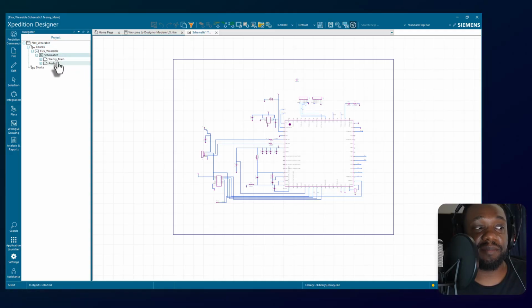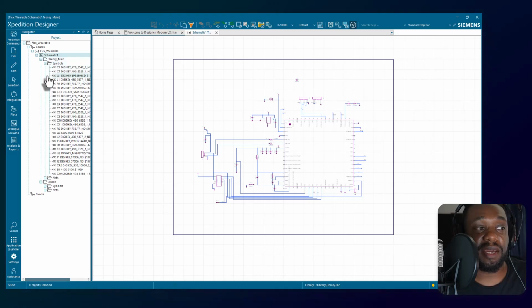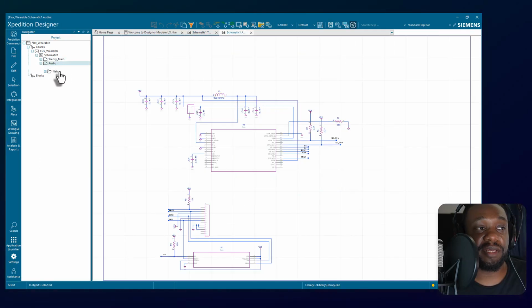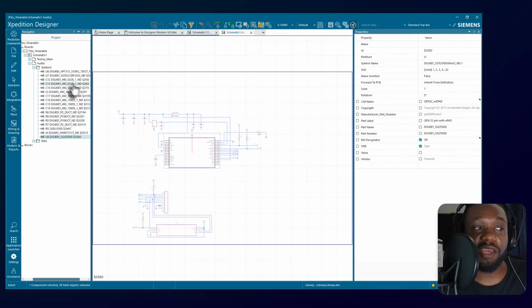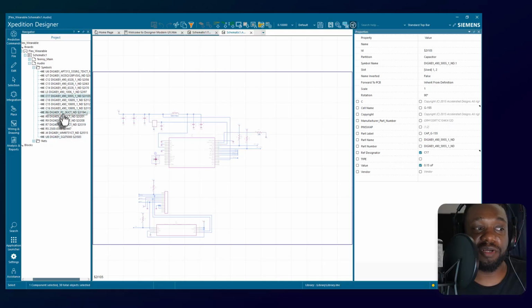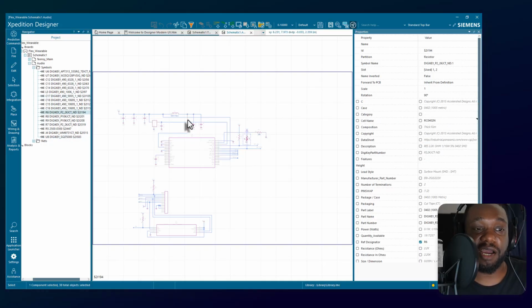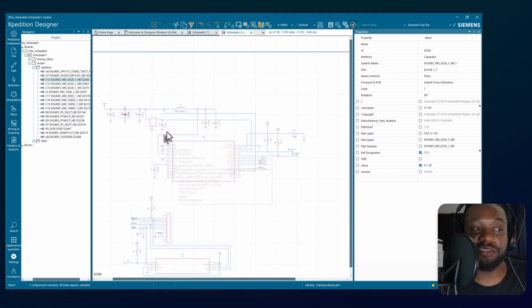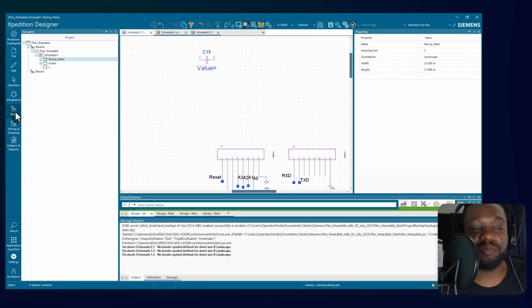Then your schematic. Your schematic will have sheets in them. And here, this is by nature hierarchical. You have one sheet, and then you can double click and open another sheet. It also has a list of all your components right in the sheet hierarchy. So you can click on any component within the list without having to find it on the schematic. I really like that. The next thing is how easy is it to place components.